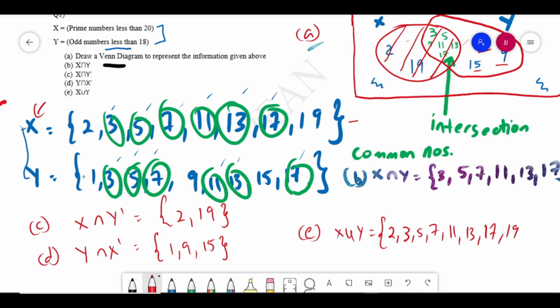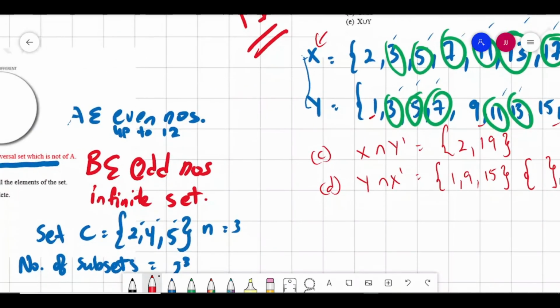Now for y, we already know we have the 3, 5, 7, 11, 13, and 17 written out here. So the only ones that are remaining are 1, 9, and 15. So we write on that here. 1, 9, and 15. And we close off the set, and that's it. Remember, the brackets are like this when you're writing these sets. It's a little bit hard on me to write it online, but that's how it is.